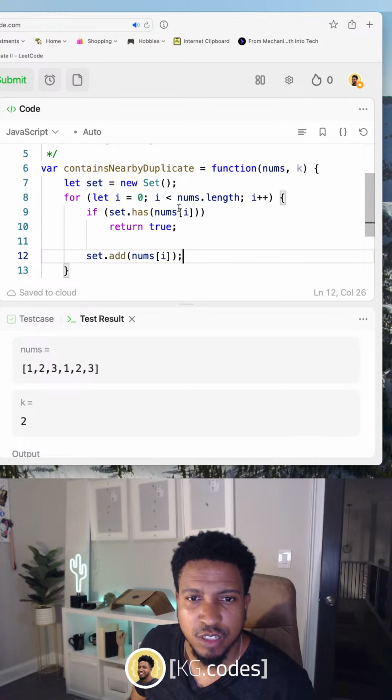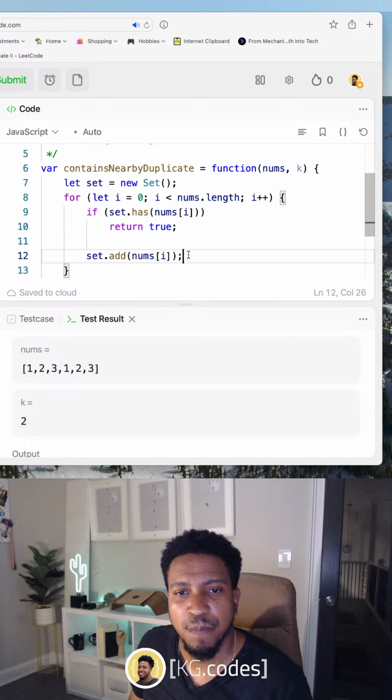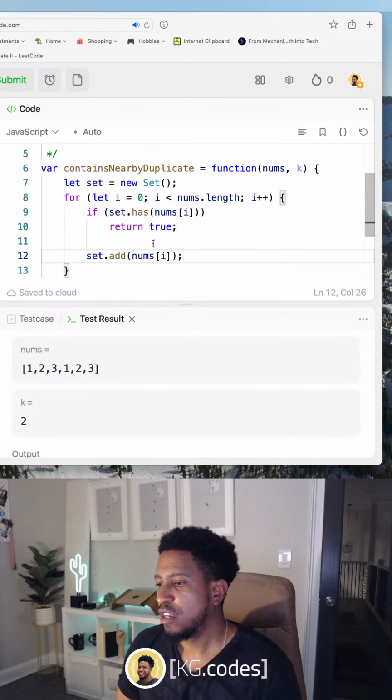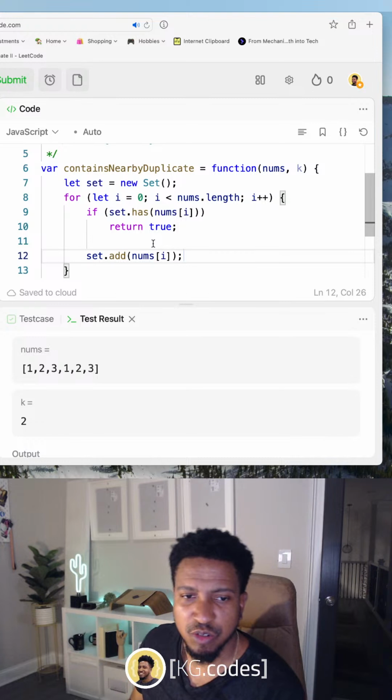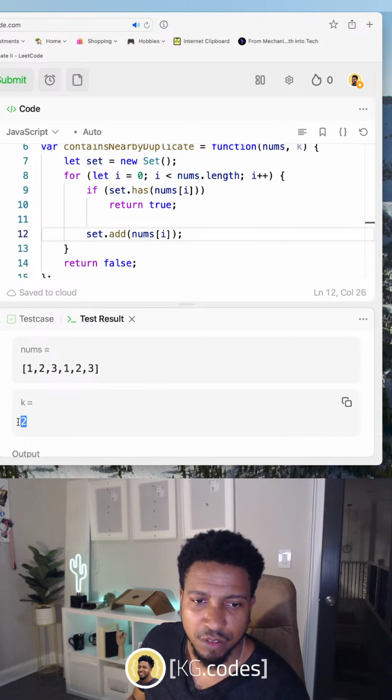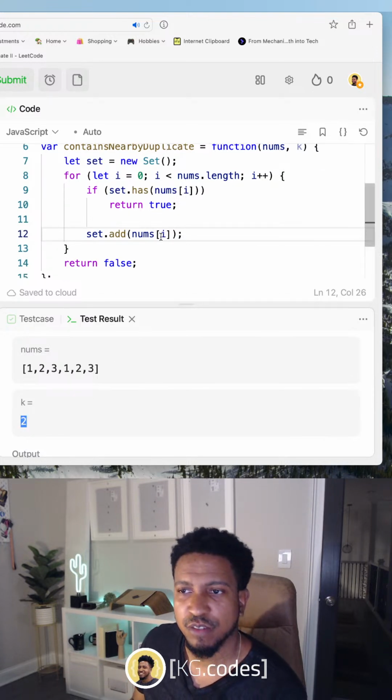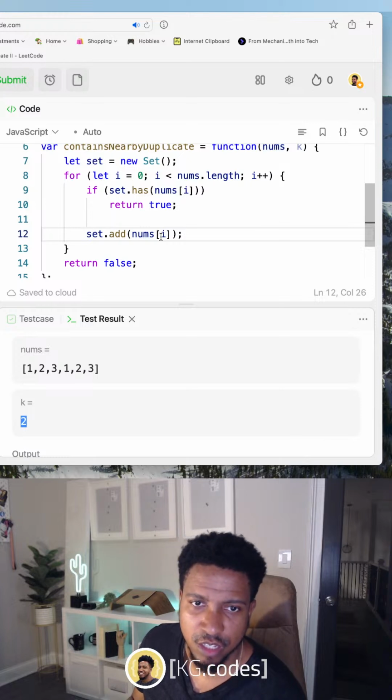Let me see. So yeah, what was I trying to do? Oh yeah, we need to fix this issue of not taking into account this K, and how we can fix that is what's called a sliding window technique.